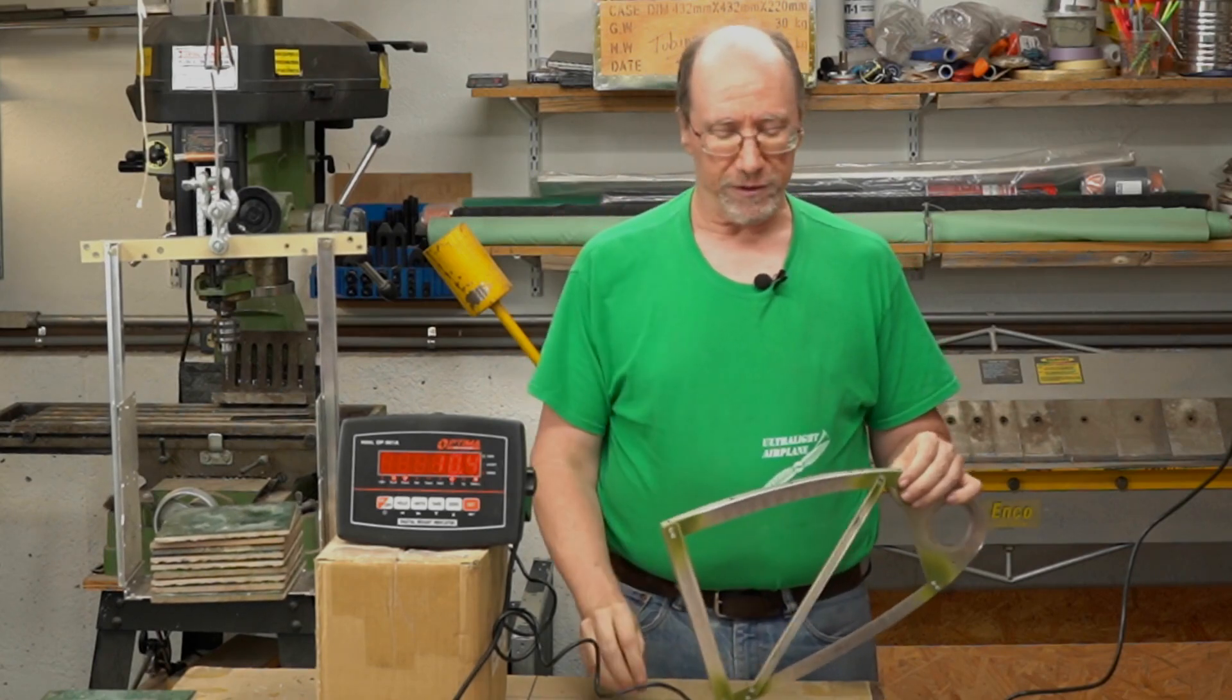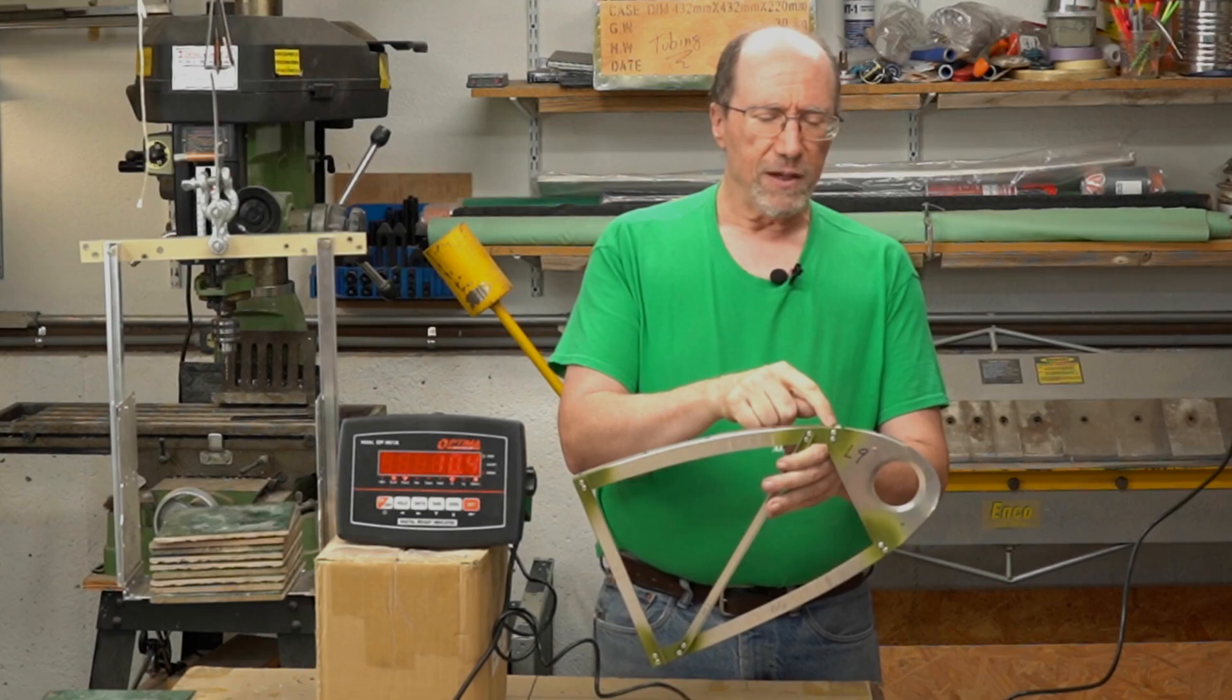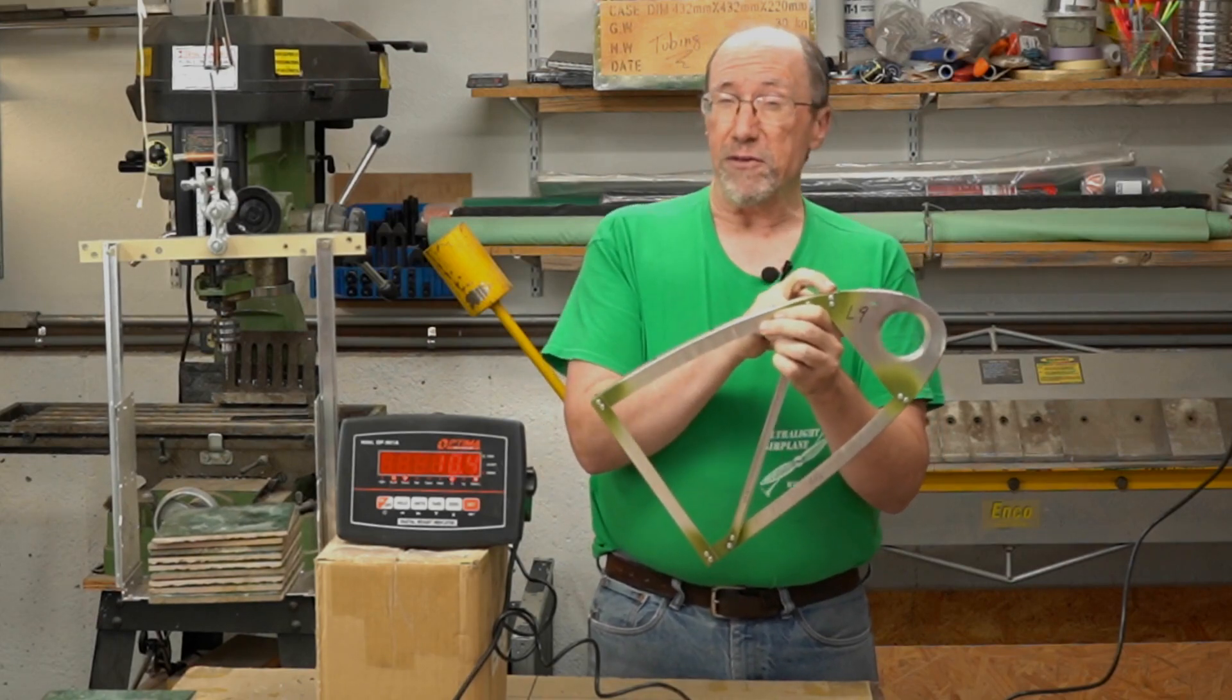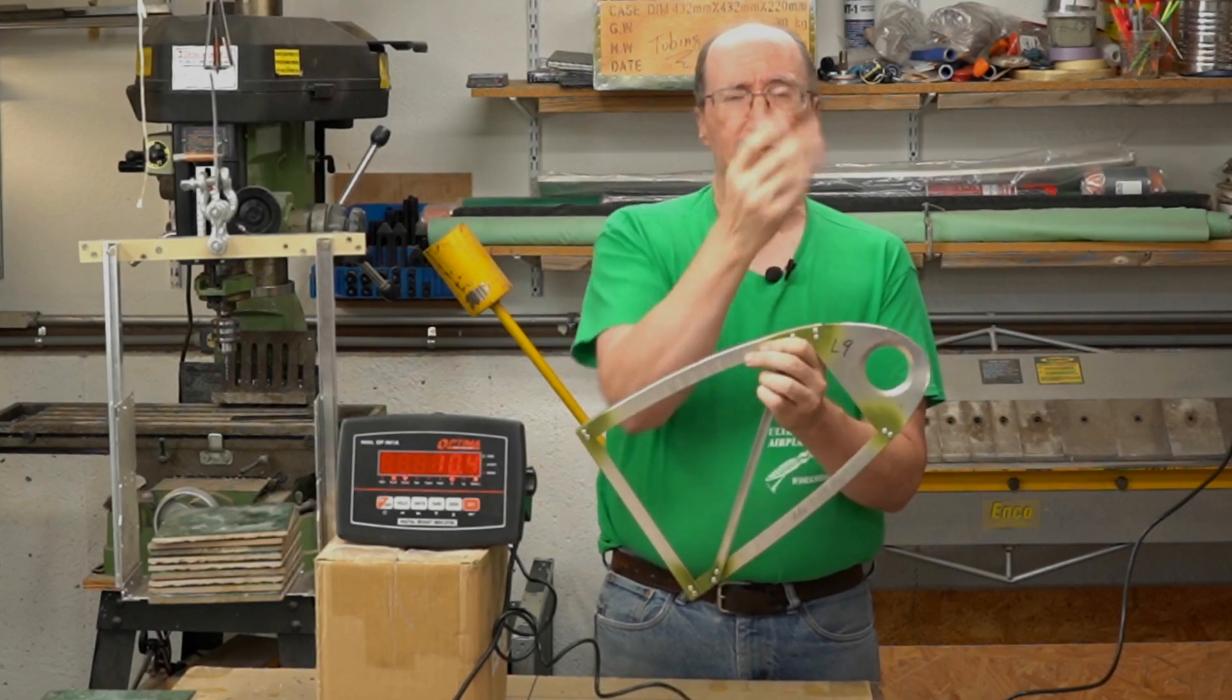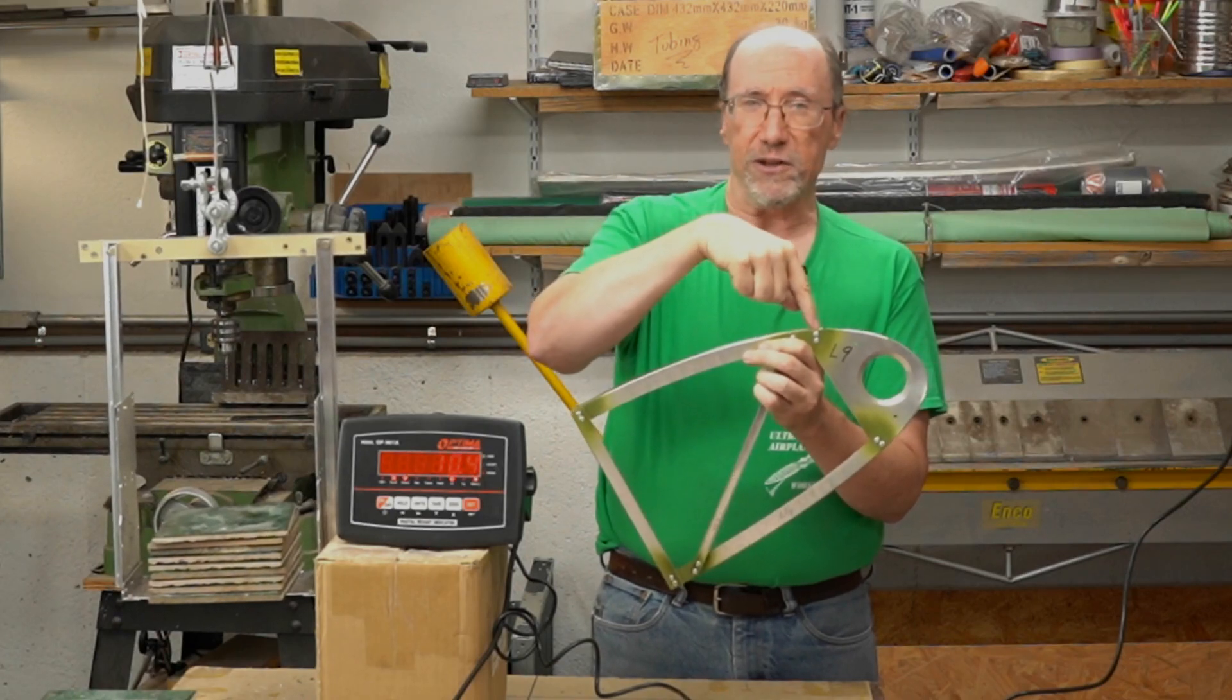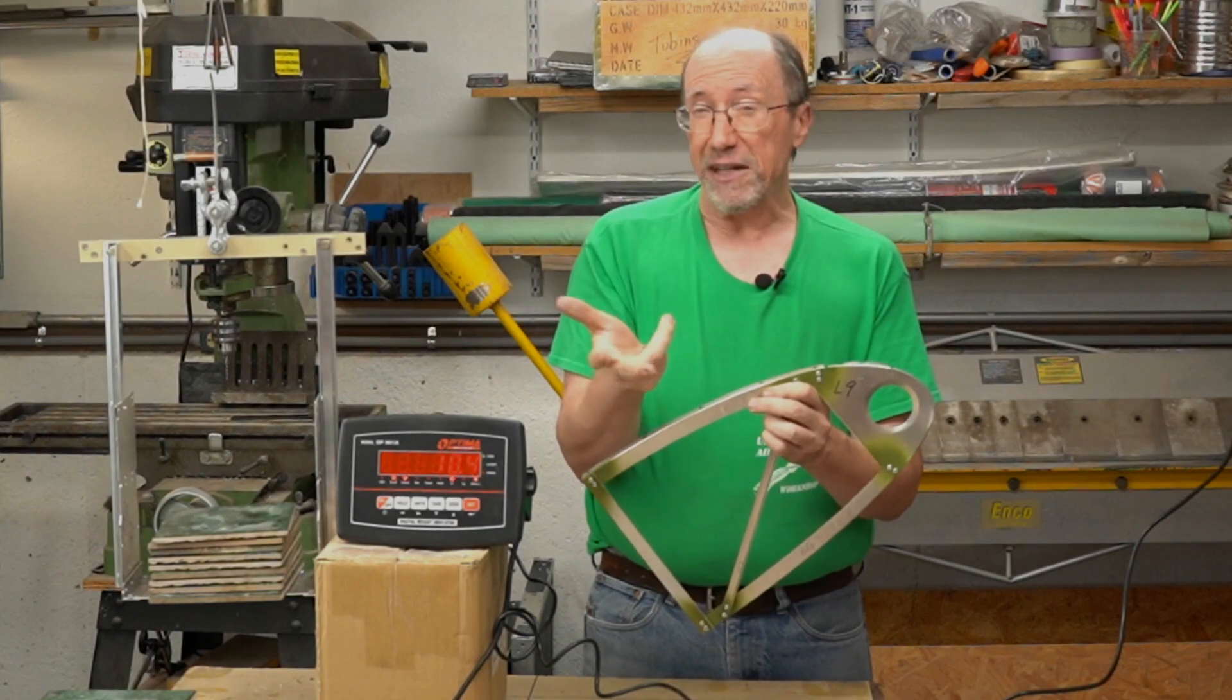So let's talk about the force first. Using the cord wise distribution that we've done on a recent video I calculated that on the foremost rivet when we're at our maneuvering speed of v sub a at our maximum angle of attack with our load factor of 3.8 this rivet up here will have about 20 pounds of suction force pulling up here. So there'll be suction on the skin that'll be transferred to the rivet coming down to the rib and then that will be transferred into the rib. So that's the force I'm going to start using. That'd be the worst case scenario. And I'll also add in a safety factor of 1.5.